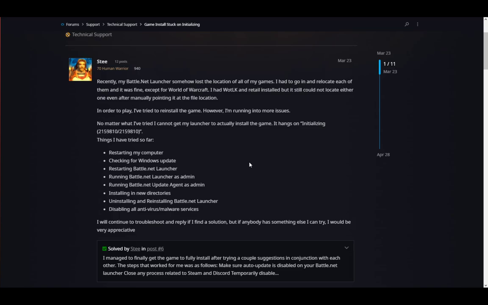Other than that, if that doesn't work, try reinstalling the battle.net launcher. That might help. Also, you can try deleting the cache file, which you can do through the program data file. I have the tutorial for that recorded in another video on this channel, so check it out. Another thing you can do is try disabling the antivirus, which might help, might not. What helped this guy is he disabled auto update and everything went fine after that.